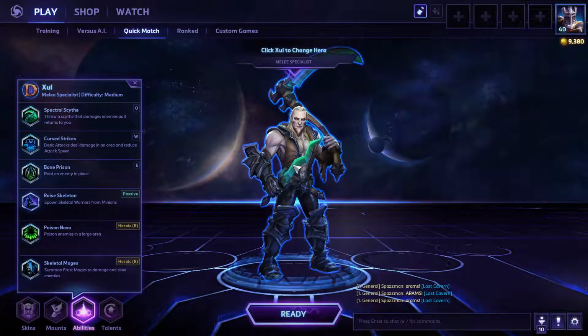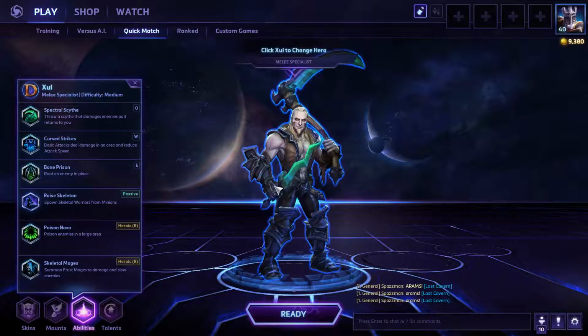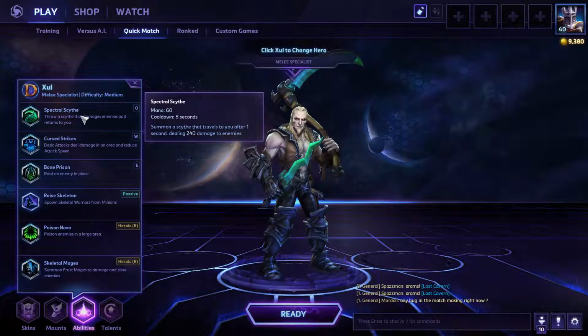I feel pretty confident with him. Let's go over his abilities real quick. Obviously, if you're not interested in the abilities description or guide, click in the bottom right-hand corner and you should be able to skip straight to the gameplay. So, our Q ability is Spectral Scythe.